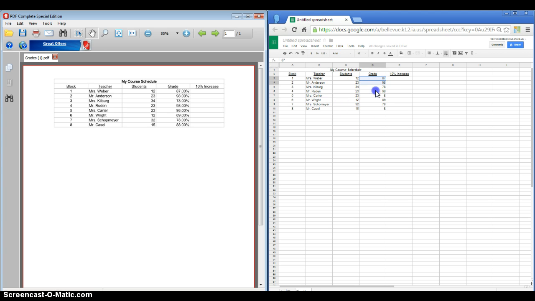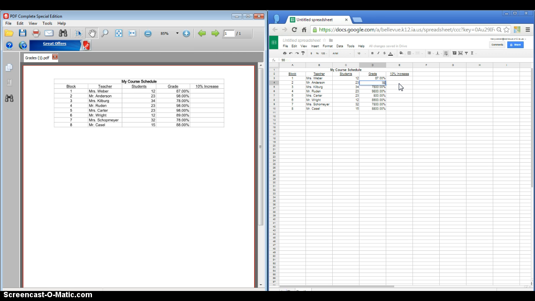I am now going to format the grades here. Oh, I can see I made an error here. That needs to be 88. Okay, so I'm going to select the grades, and I'm going to make them be a percentage by formatting the number. I'm going to go to Format. Actually, if I look here at my toolbar, I can see Format as percent, and I'm going to do that. Okay, and these are not what I'm after. Okay, so now I'm going to click up here, and I'm just going to type 87. And now it returns the percentage.